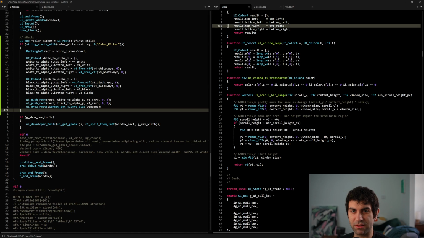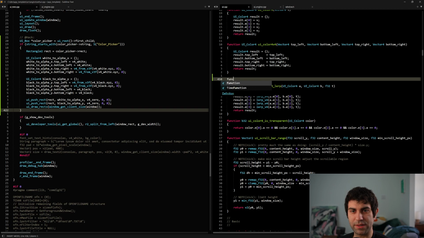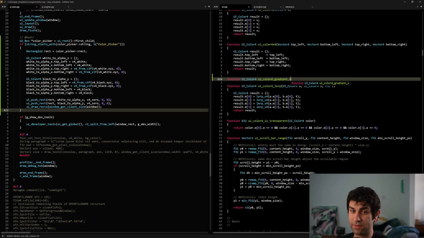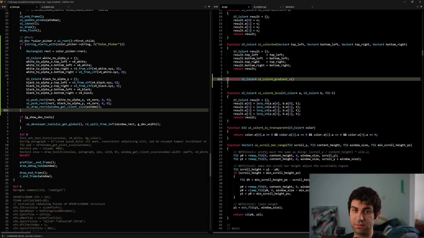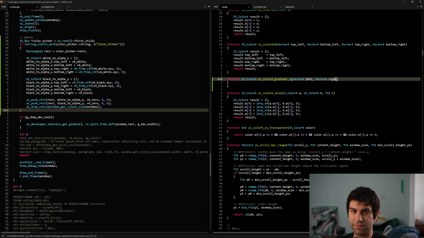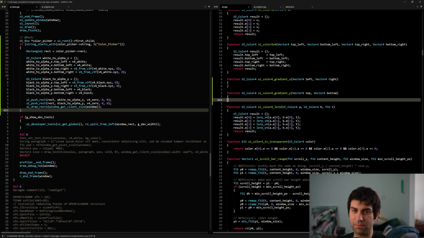We have all these colors, right? So here's colors. Function UI color for gradient X. And this will take a vector for left, vector for right. And then we'll do a gradient Y, which takes a top and a bottom.